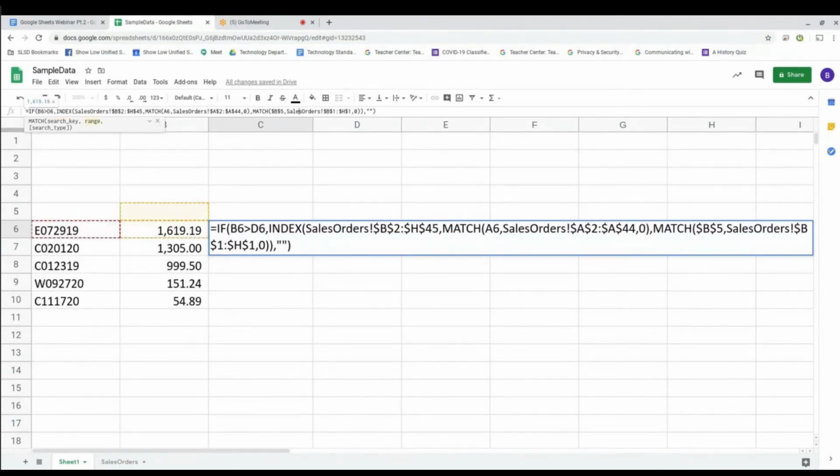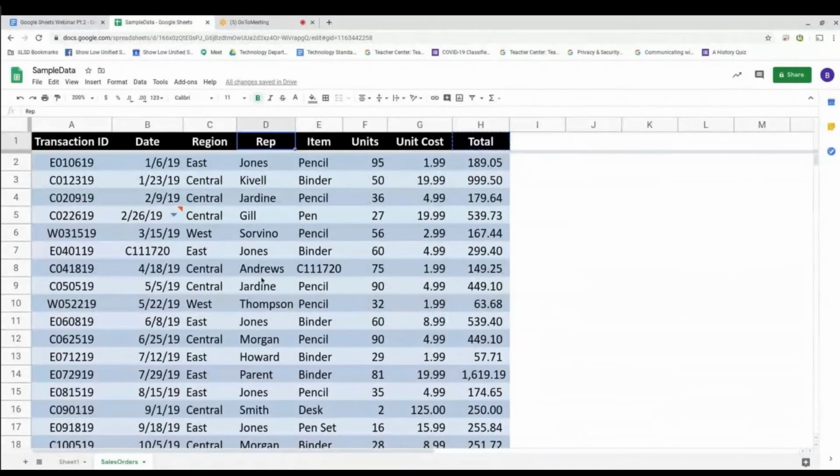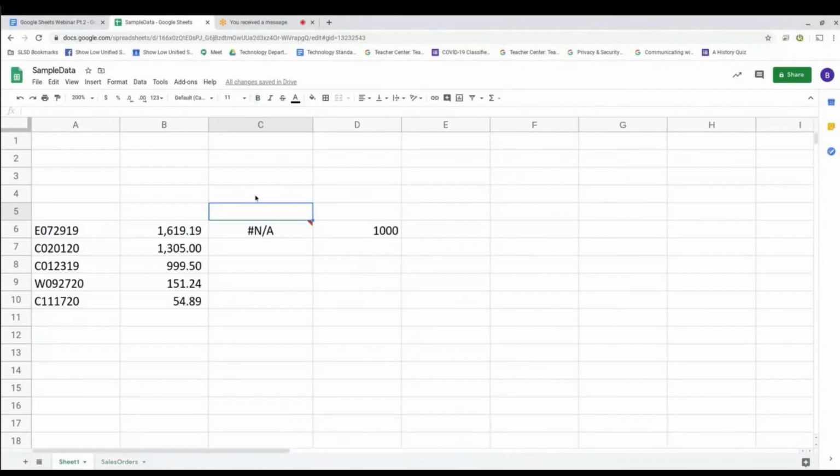There's the match. That'll be the end. And then that's the value of true, and that's the value of false. Okay. So it should work now. And then the one thing I wanted to change was this guy. I'm going to actually move him over to C5 because I want to use a different value there than what I'm using right now. So again, it's NA because I don't have an item there, but we're going to use rep because I want to know who the big superstar is. So I'll paste that there.